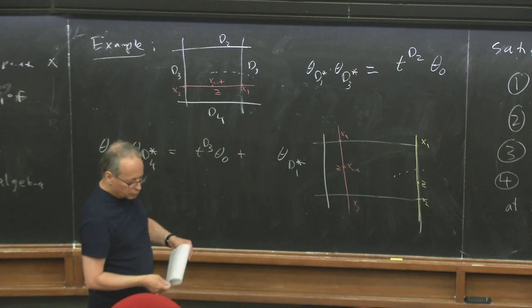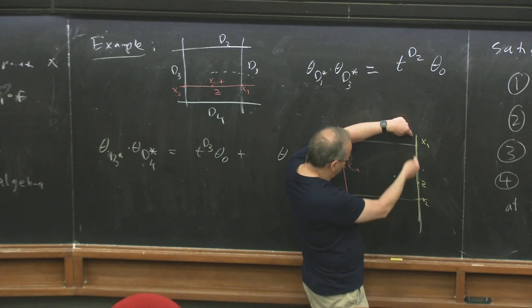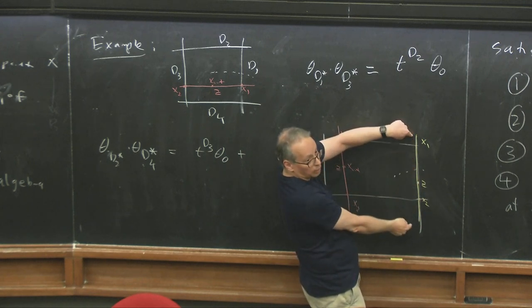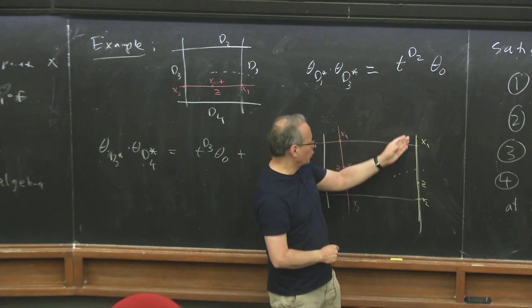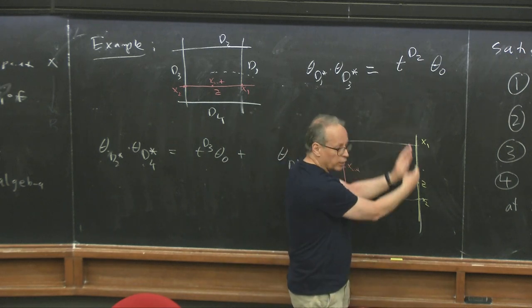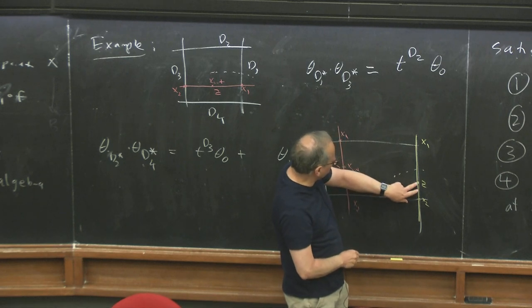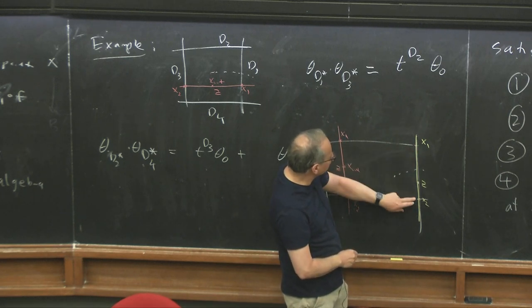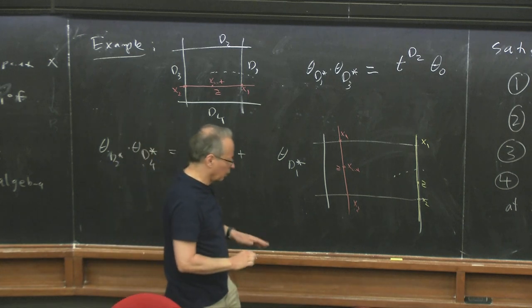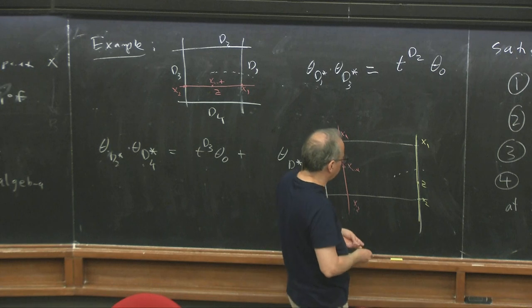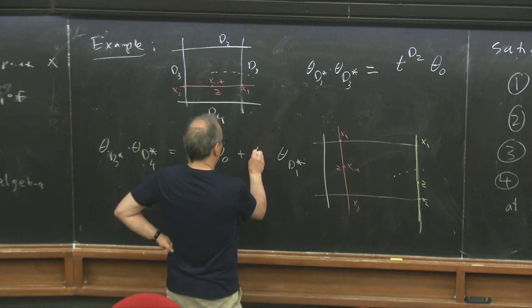The way to think of this contact order minus 1 is that the intersection number of the curve, which is d1, with the divisor it sits in, which is also d1, is minus 1, because we've blown up this point. So we have to account for all the intersection of this curve with the divisor by putting in the contact orders. In this case, we put contact order minus 1 here. These two points, even though they're still contained in the divisor, have contact order zero with that divisor. So the magic of punctured Gromov-Witten theory, and more specifically logarithmic geometry, can keep track of that. We have one curve like that, and this contributes a contribution of t to the d1.